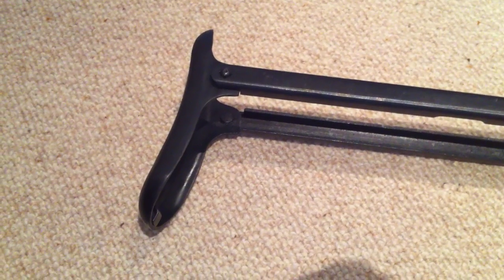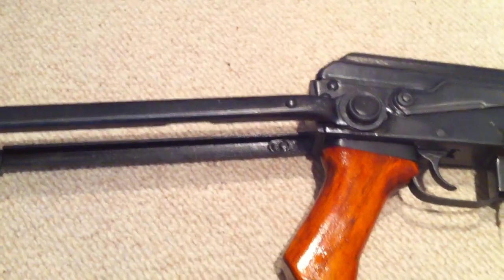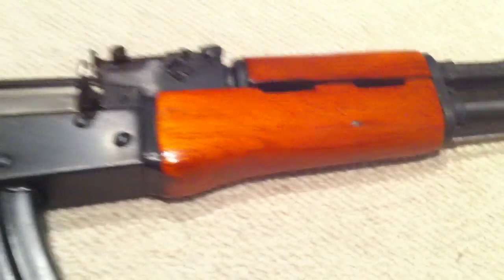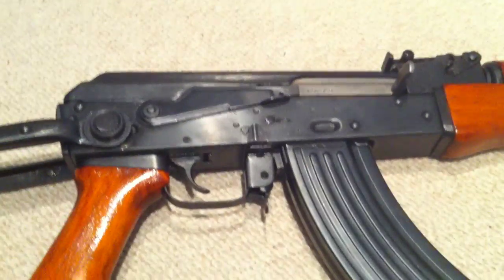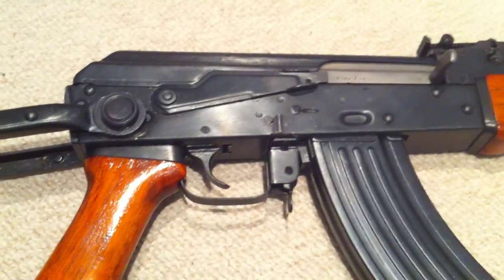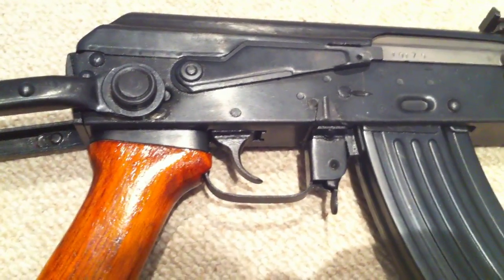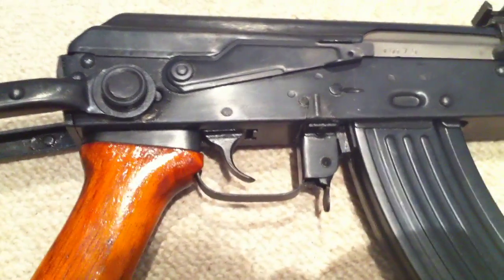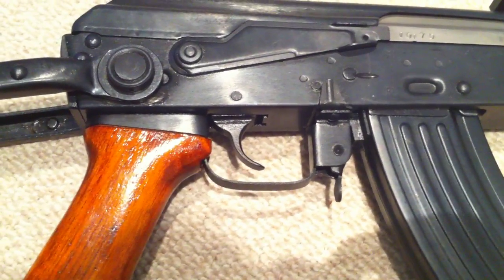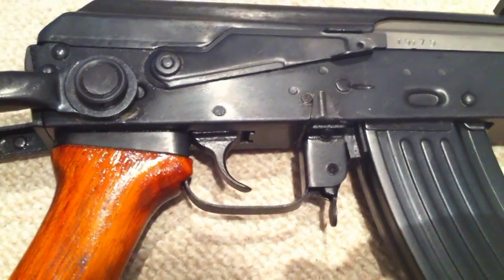Another thing I like is the underfolding stock, which of course you can fold under right here, as I will show you later on. Another thing that surprised me is the trigger pull, which is not that bad. Of course not as good as my SIG 550 military service rifle, but it hasn't got too much drag, and it's not bad.